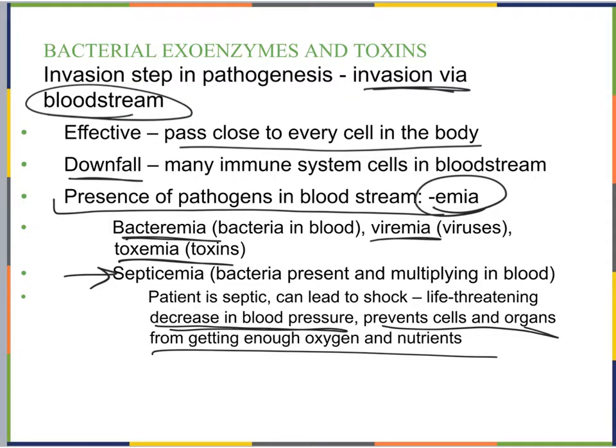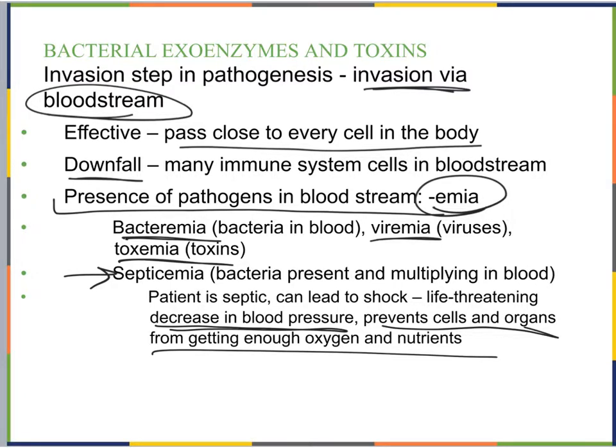So if the body has this systemic infection, an infection that is in the bloodstream, then all of these bacteria are going to be using the nutrients, right? Just like we think about it, using nutrients in our broth, for example, in the laboratory, it's going to be using the oxygen that's present. It's going to be using any of the nutrients, so the ATP, and anything that comes from the ATP.